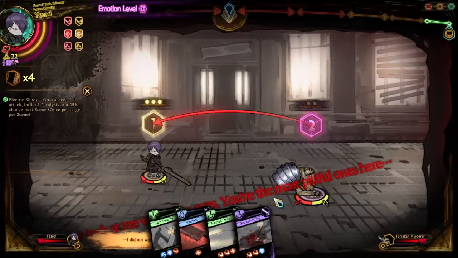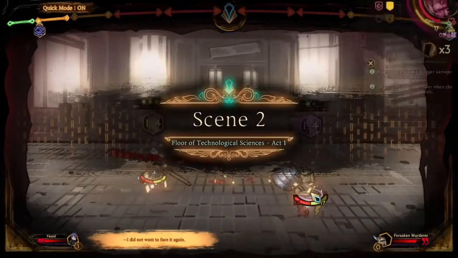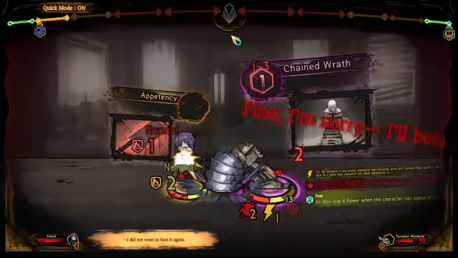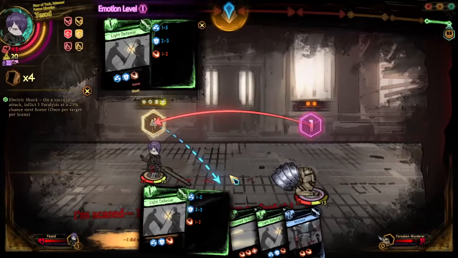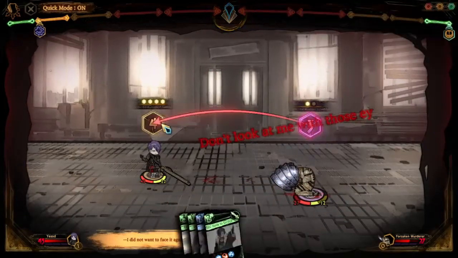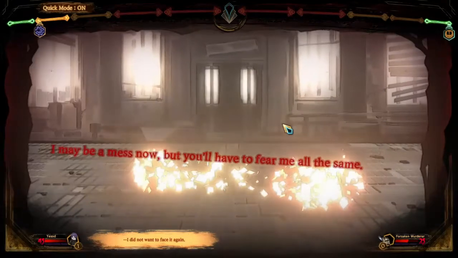I always start with all that stuff. Actually, let's start with Gut Harvesting. Okay, he has some stacks on him, which is good. We're slow right now. Okay. Now he's going to use his free attacks, so we use light defense. So probably not do anything. Actually, it did. Okay. Rat's Guide to Survival is currently the best option I have. The more bleed I get on him, the better.